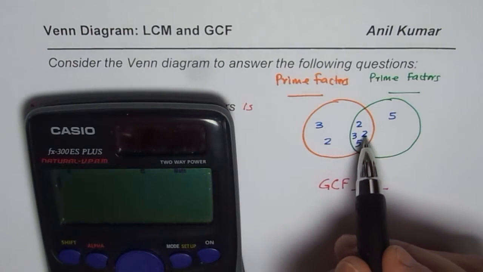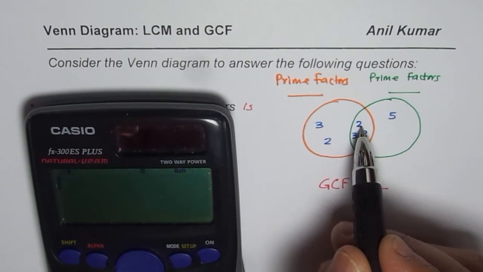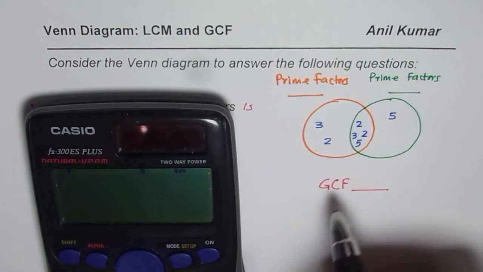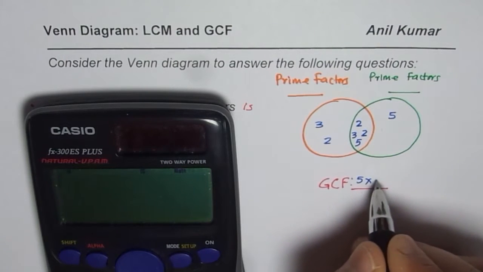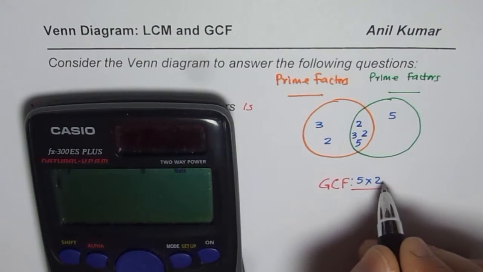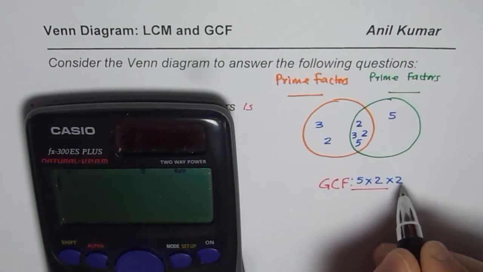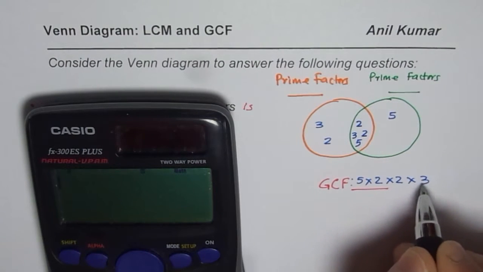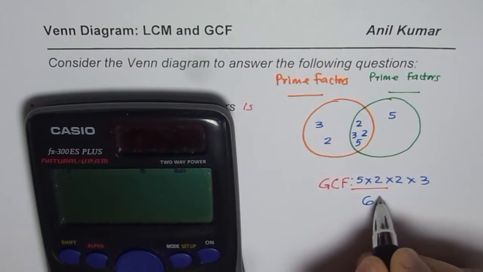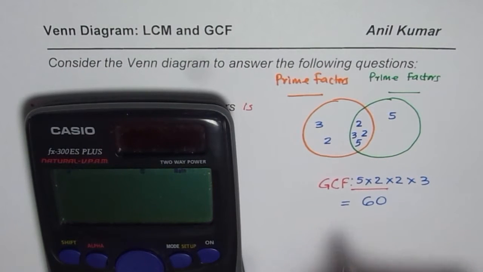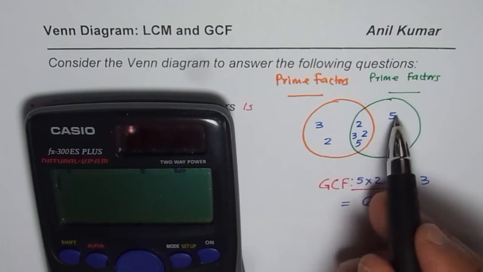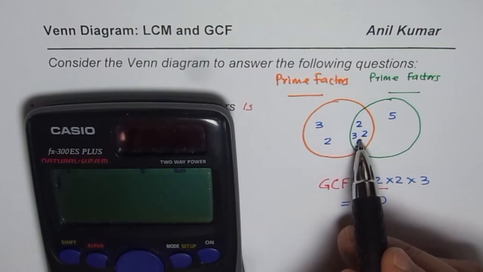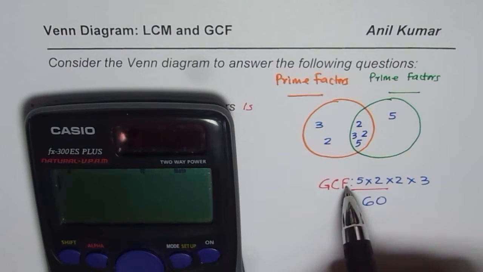So we have 5 times 2, which is 10. 10 times 2 is 20. 20 times 3 is 60. So you can use calculator and write, but it is 5 times 2. It's good to multiply by 5 first. You get 10, right? Times 2 is 20, and times 3 makes it 60. So you get greatest common factor is 60. Now I multiplied this first because it helps me to get other numbers, right? 60 is common, right? Greatest common factor.